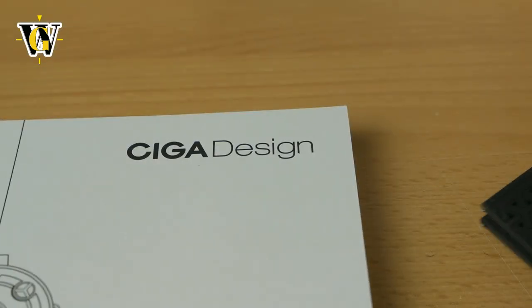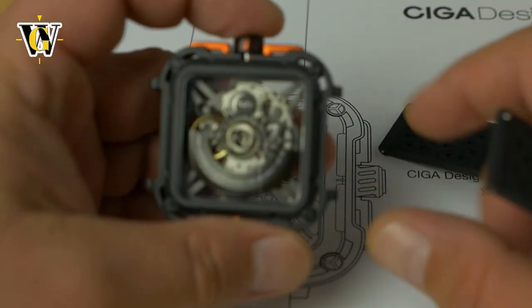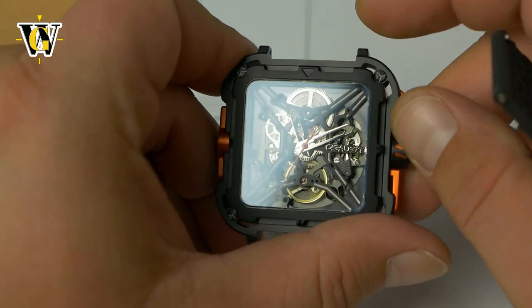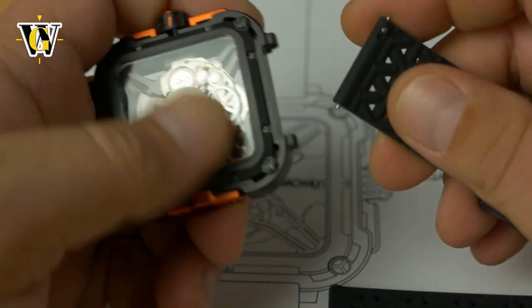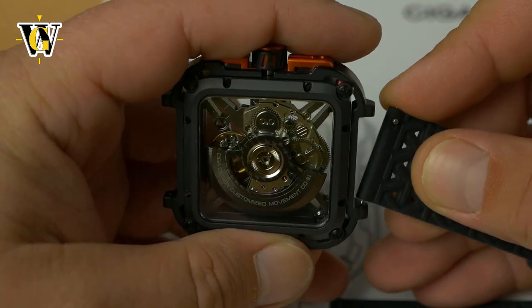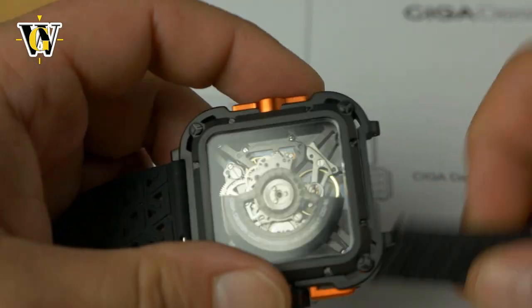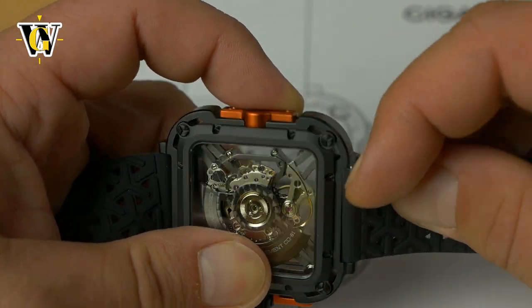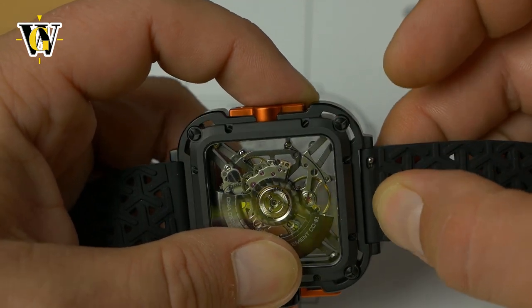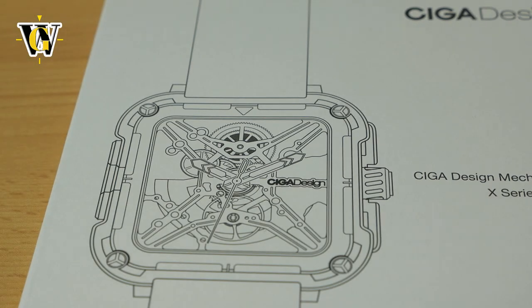Just give me a minute to put it on the strap, and then we're going to strap it onto my wrist, which shouldn't be a problem given the quick release pins that this comes with. Let's do it on camera — the 12 o'clock is here, so we put this strap at 12. Put the watch on the opposite side, get into one of the holes, pull this, get into the second hole and that's it, this side is done. For the other side, find the hole, pull this, push it into the second hole until you hear a click — and that's it. It was really only a couple of seconds of work.